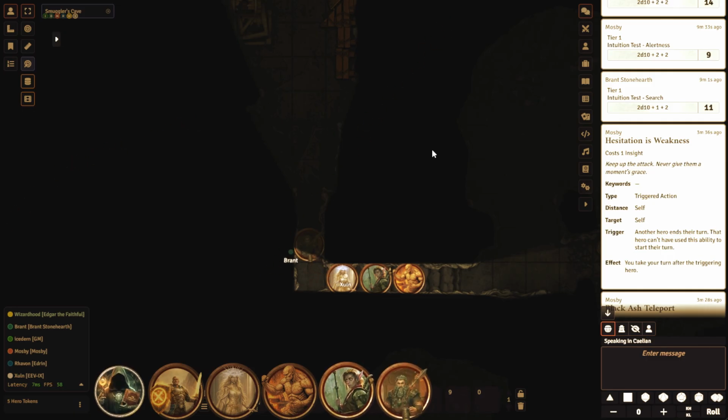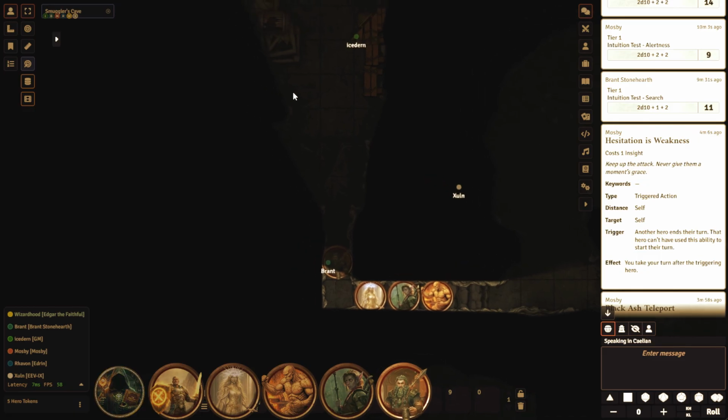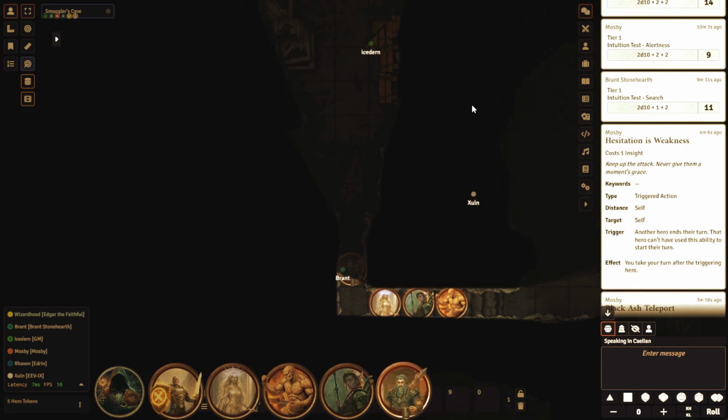So as the smoke dissipates, Brant, you're standing there, and you see the dwarves looking at you. "You looked different a second ago." Tier 3, I think, means I successfully hide from these guys, which gives me a surge. I'm gonna say, "You'll have to excuse my friend. He's a little bit jumpy."